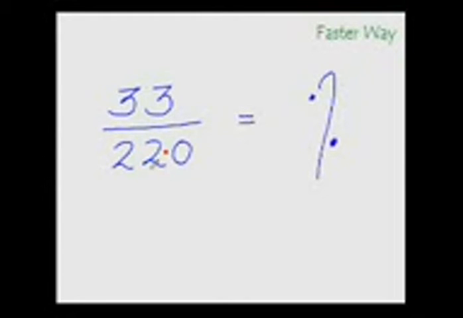So let's try to get closer to it. Let's take 5 percent. 5 percent would be half of this, that is 11, and 11 plus 22 is 33. And yes, that is what our answer is. So 10 percent plus 5 percent is 15 percent. So this is our exact answer.